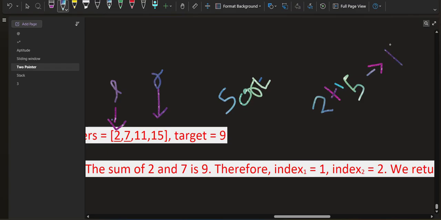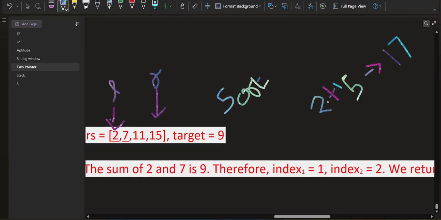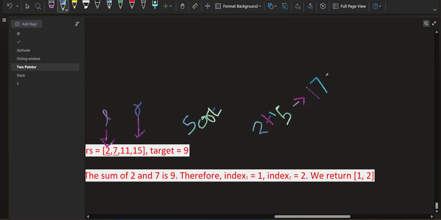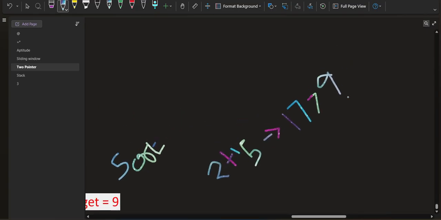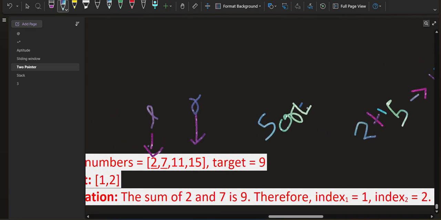After comparing, we can say that 17 is greater than our target. So the interpretation is that I have a sum which is greater than my target, which means I have a maximum element which is more maximum than what I needed.